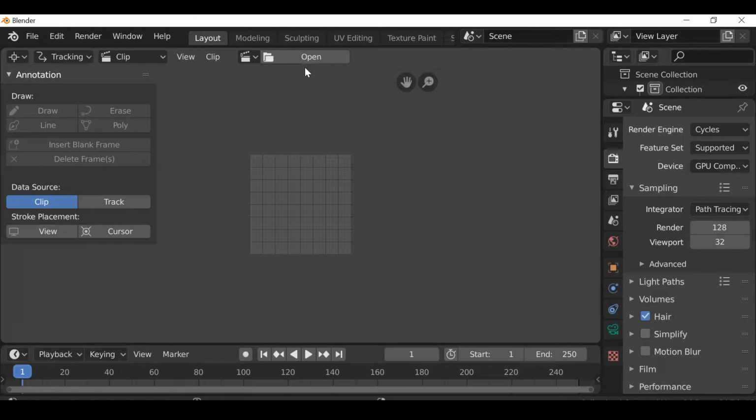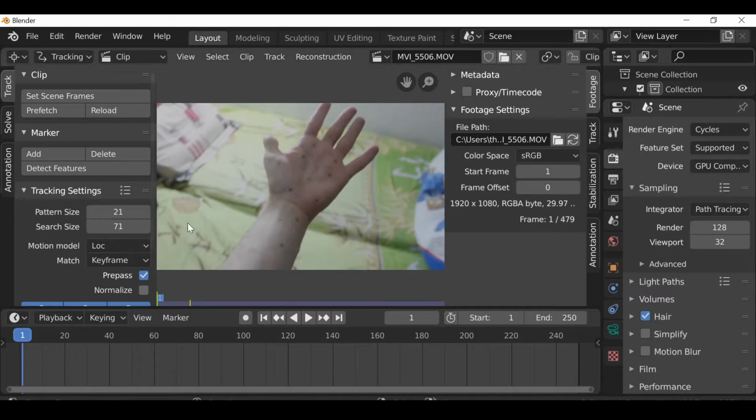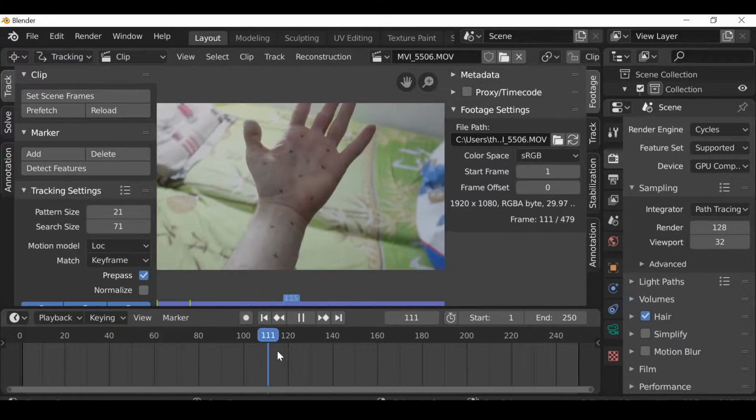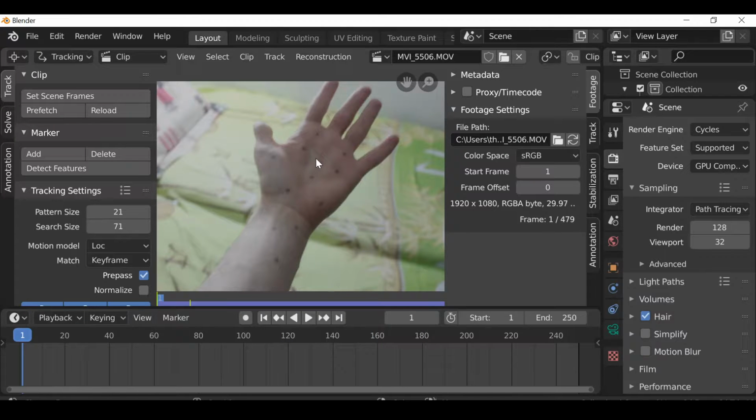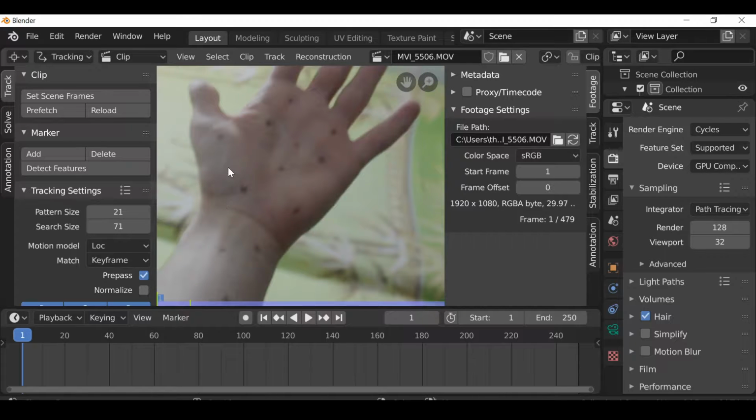Go ahead and load up your movie clip. So this is the clip we're working with. Let's go ahead and prefetch this. And then if we play through, see what we're working with. It's many tracking markers. For this example, you only need 4, and I think I'm going to use this one, this one, this one, and this one. So if you re-record this footage with only 4 markers, your job will be a lot easier. Otherwise, we're going to have to remove all these other extra markers that we don't need.